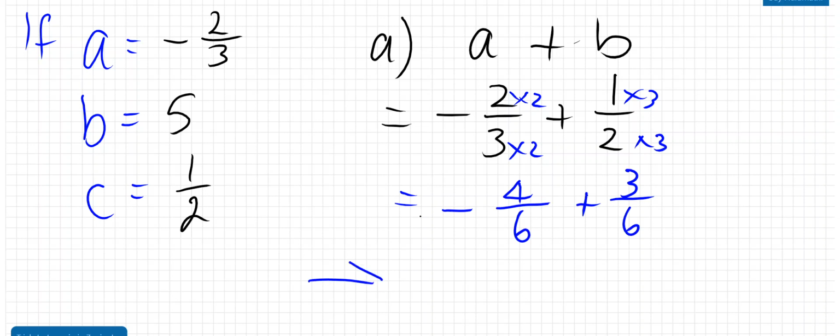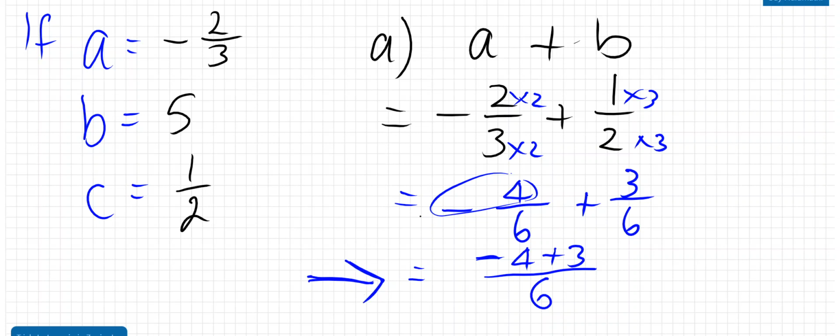Now, this step here is really important when adding negative and positive fractions. And that is, make sure you write it under the same denominator. We've learnt this in term 1. Just to recap, they both have the same denominator of 6, so write the 6 once. And now that negative here, it's really saying a negative 4. So we just write it so it's clear to us: minus 4 plus 3. Because a lot of students forget that negative or don't know what to do with it. So make sure you include this step, please, when you've got fractions like this that involve negatives.